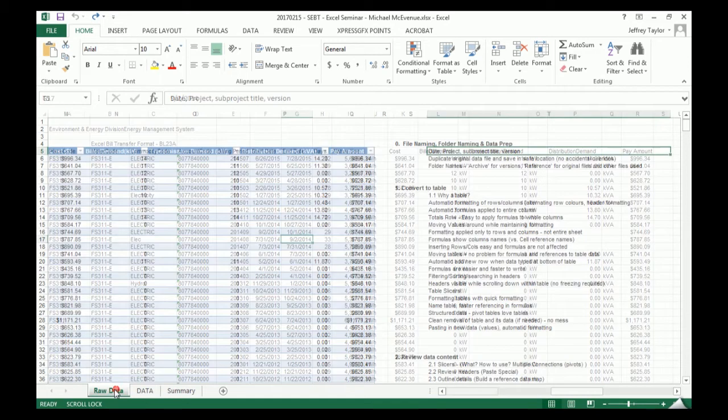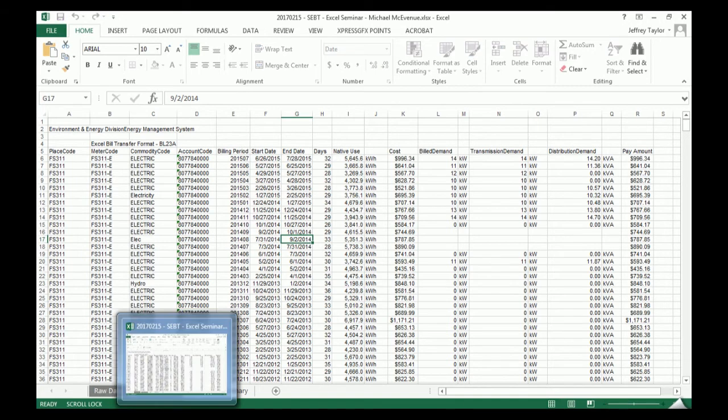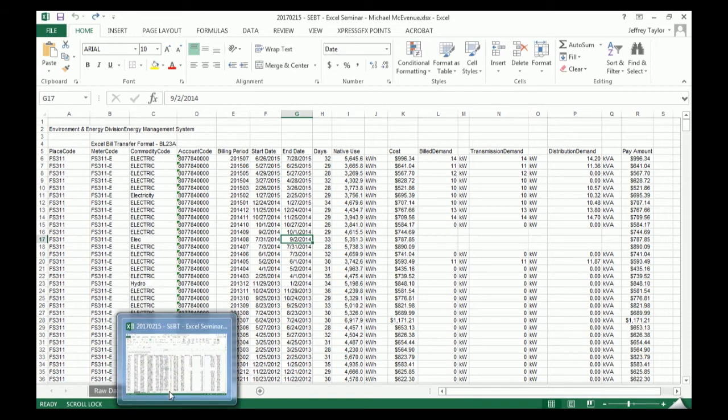So this is the raw data. You can do a quick way to copy tabs. If you hold down the control button and you click and drag over, it's going to make a new tab. And it's going to put a number in there because there's already an existing tab in there with that name. So we can rename that. I usually call the data to begin with, just because then I go, okay, well, this is the original spot where this all started, and we can go from there. So in this instance, I'm just going to call it data 2, but just work with me.